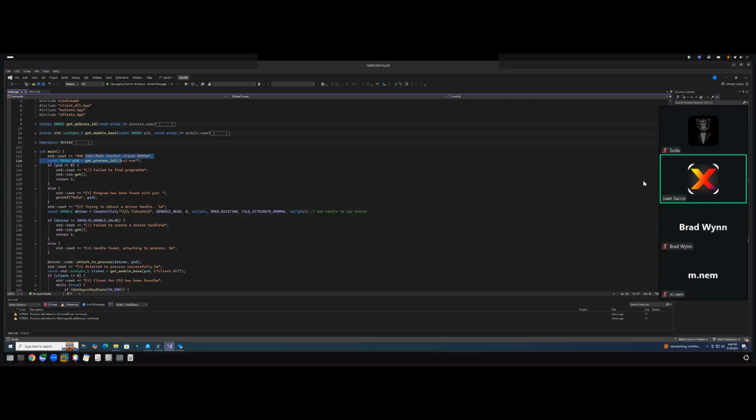We call get process by ID, and in this case, we are going to use cs2.exe because this is an example for a cheat for Counter-Strike 2. And then we get the process ID, and based on whether we get the process or not, we print a message on the screen.